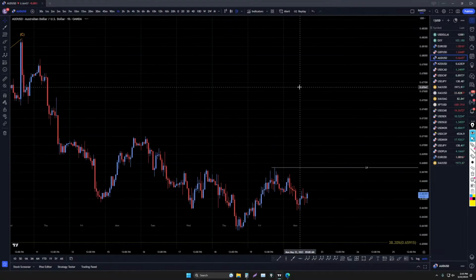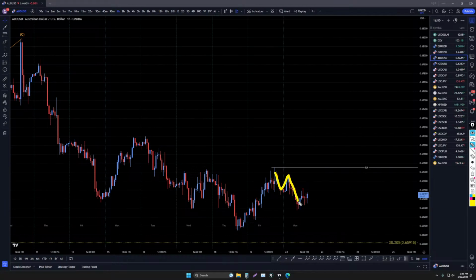Going down to the 1 hour time frame, it definitely did make a little bit of a 3-wave pattern down, but that's not very impulsive up. If that was the end of a correction, then it needs to be trending like that. Instead, it looks like it's making overlapping corrective waves, like it's going to make a lower high, lower high, lower high, and just keep on trending down. So just like the other ones, I'm definitely looking for shorts in a downtrend on this, and I do expect that the trend is probably more likely to just keep on trending down. So we are definitely still looking for shorts in a downtrend for sure.